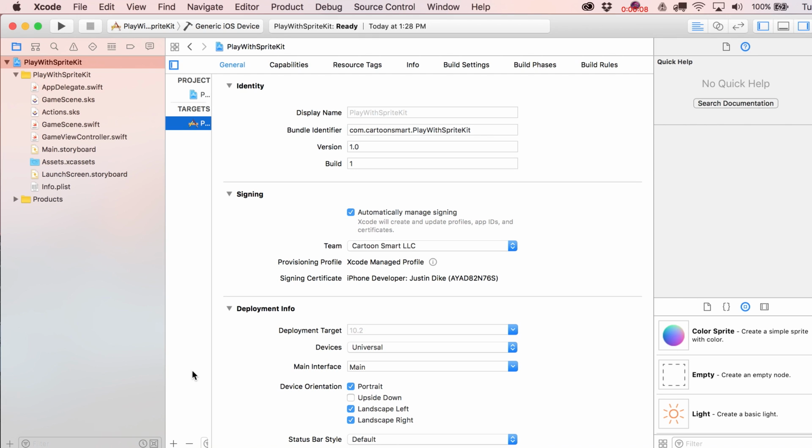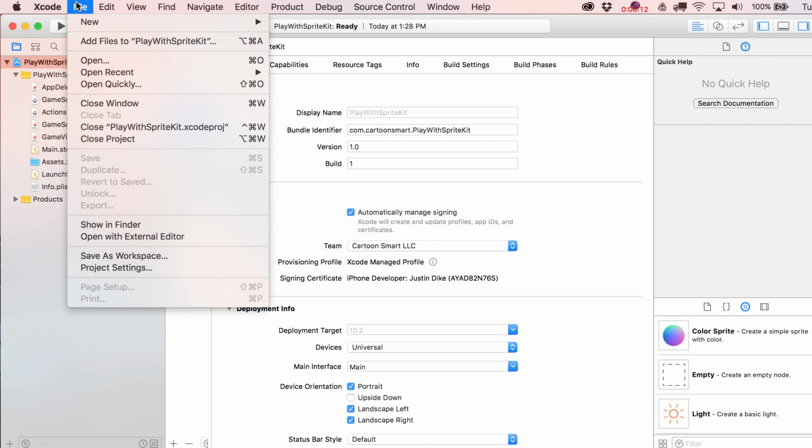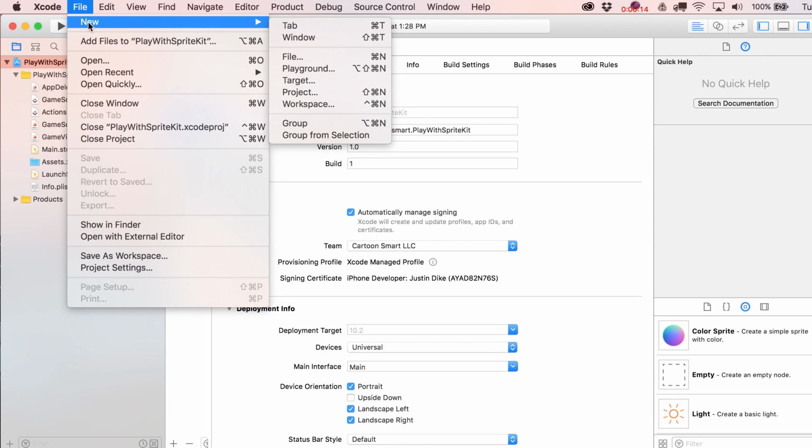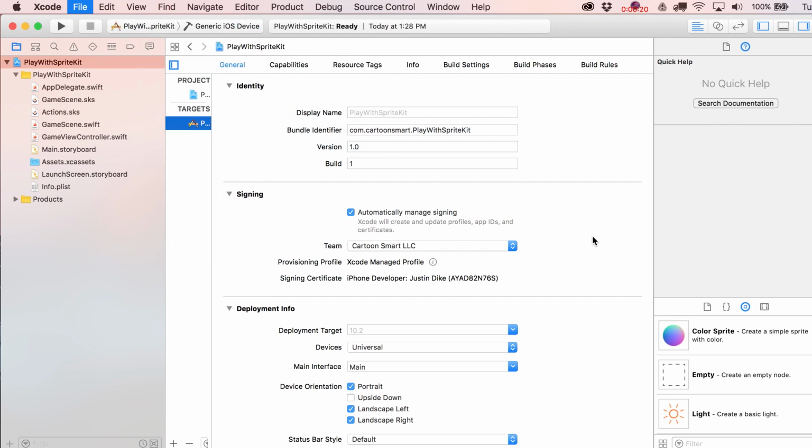We're going to be playing around with Sprite Kit today, and we'll do that using Xcode, of course. So be sure that you get this downloaded and opened up. You can get it from the Mac App Store, and as soon as you do, just go over here to File and hit New Project.